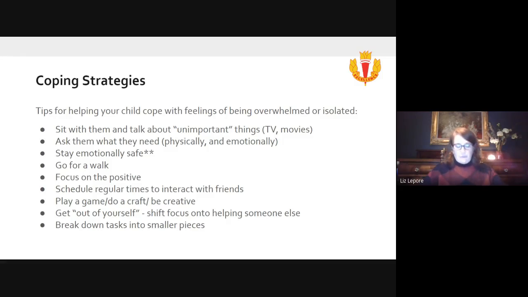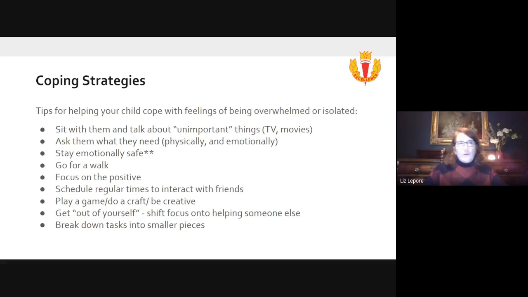You could do Zooms. You could have the kids do crafts. If you have kids that have similar interests, I know kids that are doing Zoom game parties. They're working on the same game, making the same moves, but doing it virtually outside of video games. Have them surround themselves with peers that have similar interests. Have the kids step out of their comfort zone, do positive things, and show gratitude. It's really important for the kids to show gratitude.